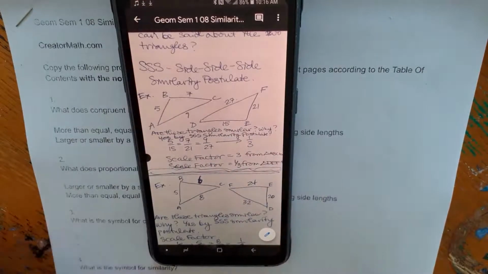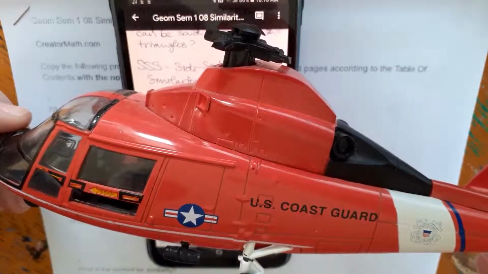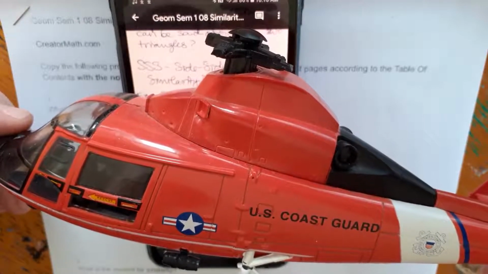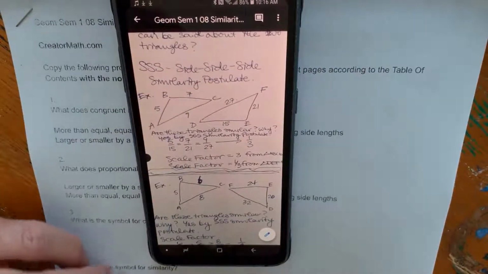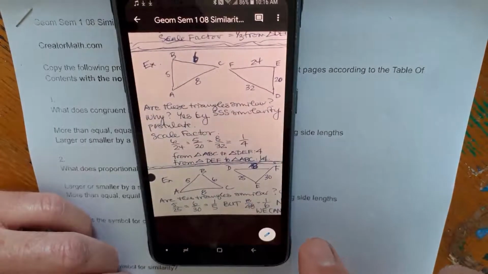And we understand that. If you take the smaller model and you go up to the larger, you would multiply every size by 48 to get up to the larger. If you have the larger and you want to get to the smaller, you would divide each piece by 48 to get down to the smaller, right? We understand that intuitive understanding of going from small to big or big to small. So you're going to copy all these examples into your comp book.